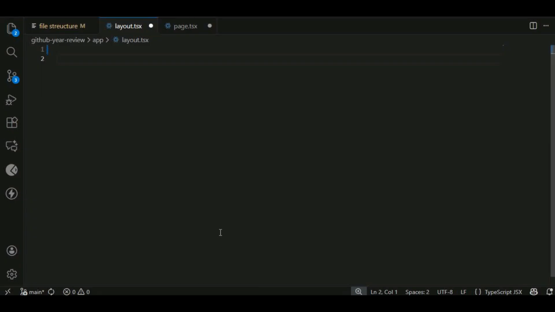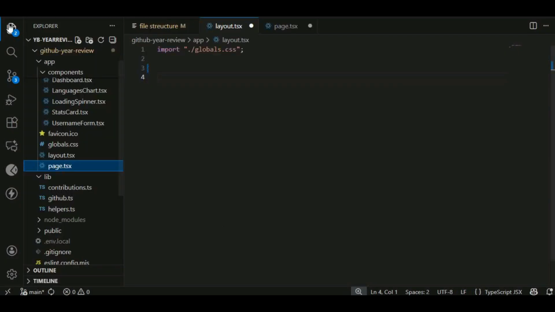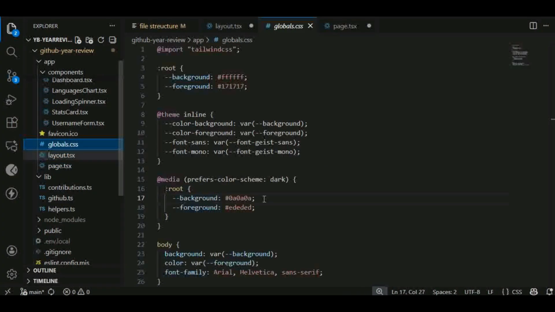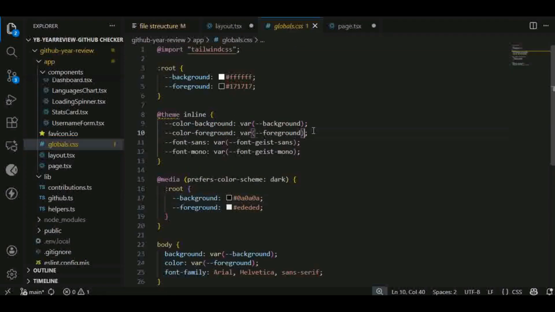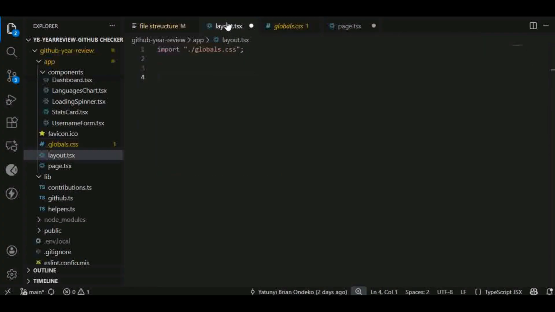I want us now to start with the layout part. In this layout, you're going to start by importing our global styles. I hope you remember the global styles. Let me show you here. This is the globals.css, and these are just the default styles that come with Tailwind when you install Next.js. So you have not made any changes to those styles.